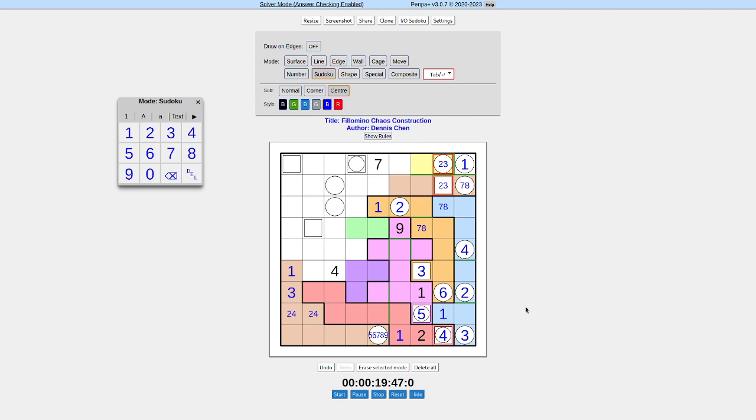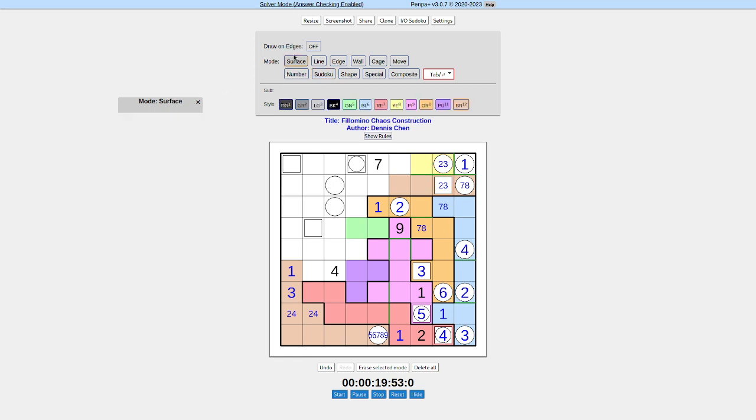Now let's establish a brown and yellow can't be part of the same region. If they were part of the same region, size 9, 2 plus 7, and this 1 is stuck all by itself.